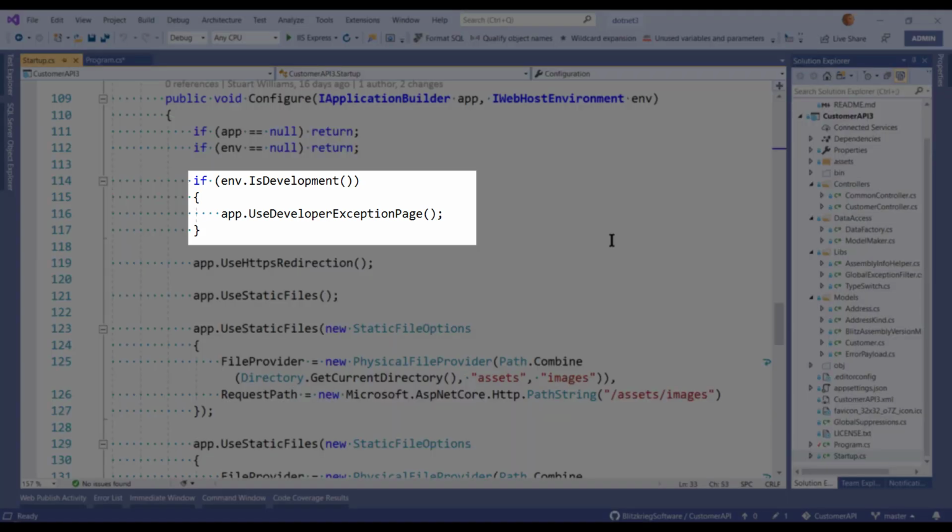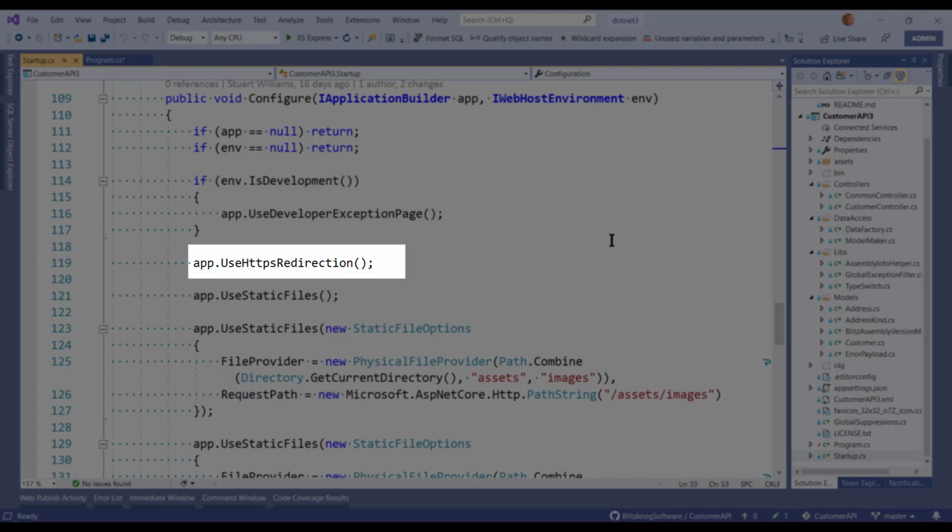So the next thing is you want to hoist the is development check fairly high into your app building stack. You'll notice we are using HTTPS redirection. So if my site host is capable of HTTPS and someone comes at me with HTTP, we will automatically redirect to HTTPS. If my host does not expose HTTPS as an endpoint, then it won't.